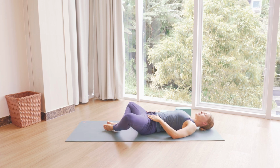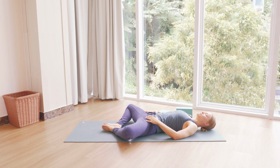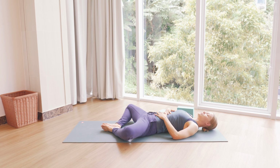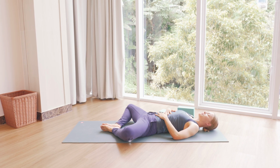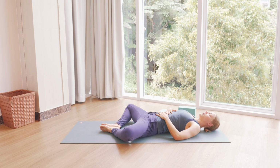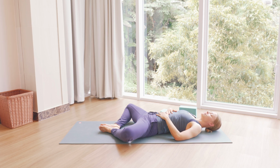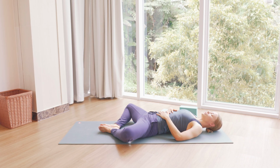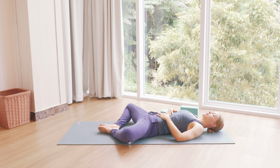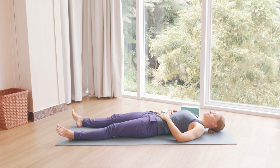You could open the legs into a butterfly shape with the soles of the feet turned towards each other if that feels good. You could bring hands onto your belly and chest if that helps you to focus on the breath. And then just bring your full awareness back to your inhalations, exhalations. Let your shoulders soften, let your hips soften. Allow your breaths to slide all the way down to the belly area.